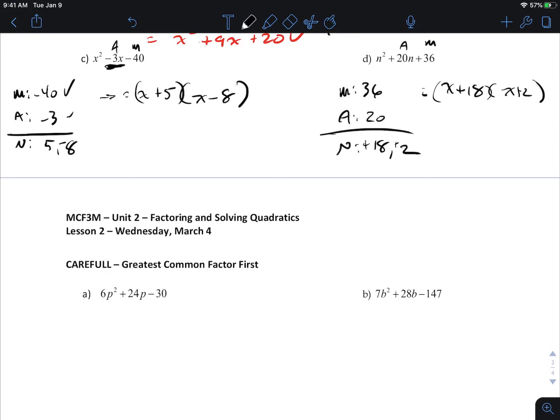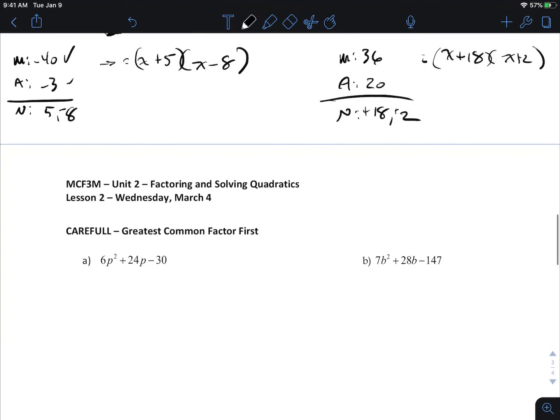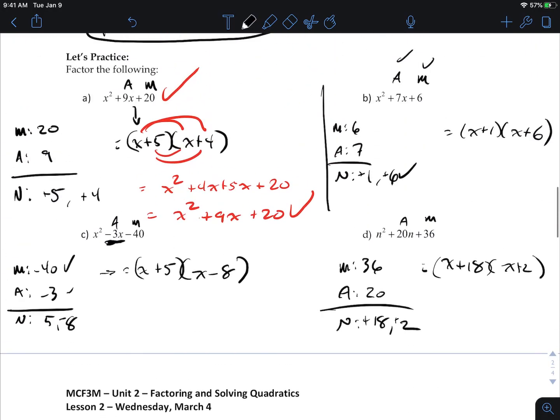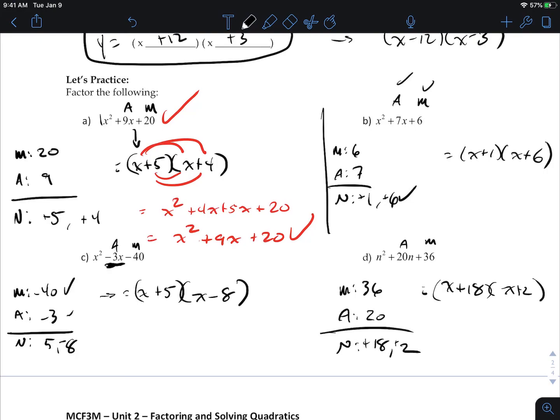So, what we will learn tomorrow will be the complex trinomials. We'll do questions tomorrow, so don't worry about this, but the idea for today is that we want to deal with simple ones, right? When you find the multiple, the m in man, it's always the a value multiplied by the c value. With simple trinomials, what's the a value? 1. So a times c is 1 times the c value, so it's always just the c value.